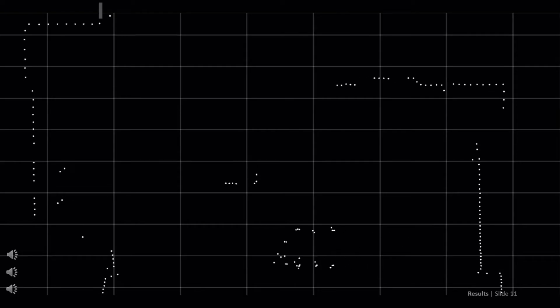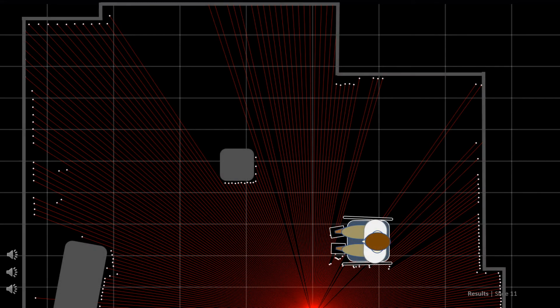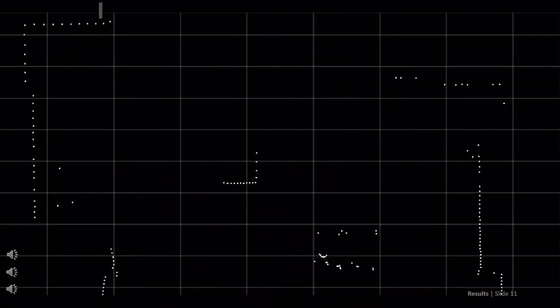This is what the live laser scanner data looks like. If you recall from before, this is a bird's eye view of the room, and the sensor is positioned at the bottom of the screen, like so. The gray outlines that I've added represent the walls, columns, or other irrelevant objects. The moving cluster points represent the wheelchair. So again, this is what the data looks like in real time.